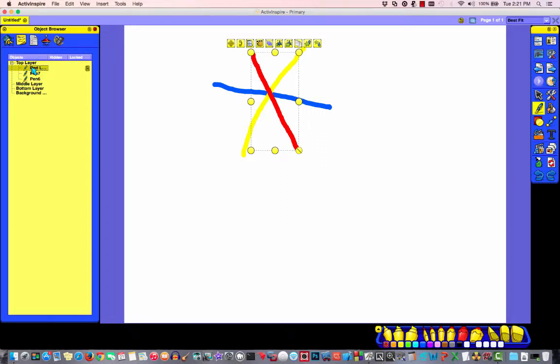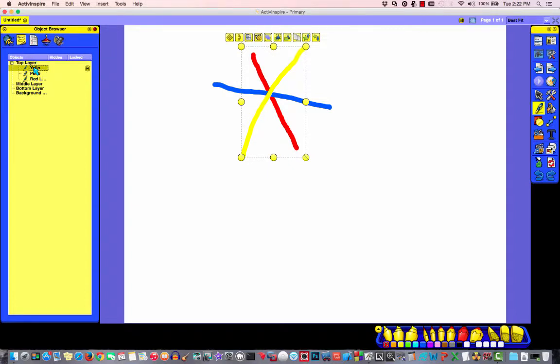If I click and drag this underneath the other layers and release, notice what happens to my object. It actually goes behind the other layers. So the yellow line is now up top, and the yellow line should correspond to pen 7. So let's try that. Let's double click and rename to yellow line.